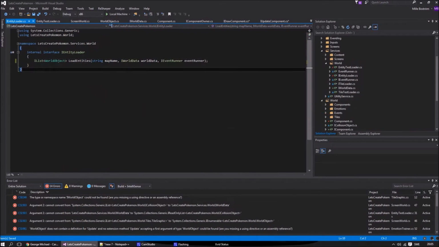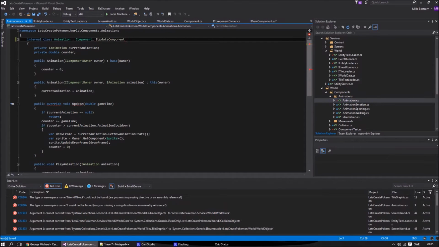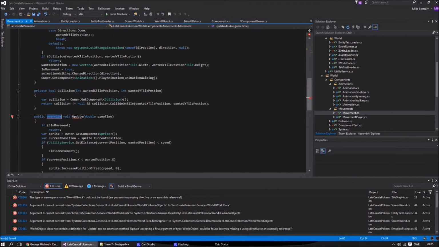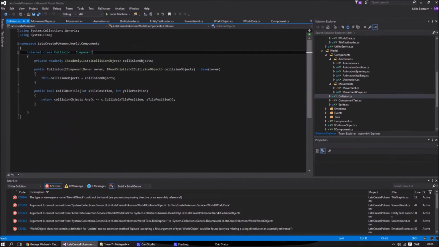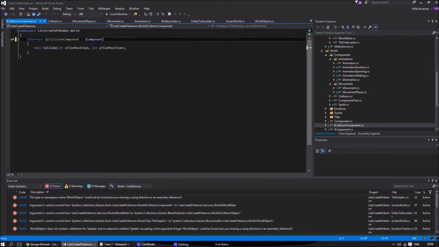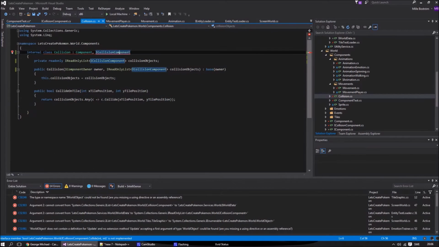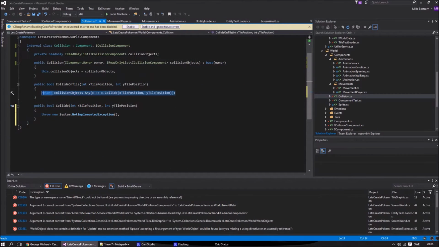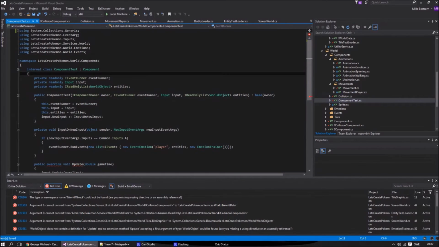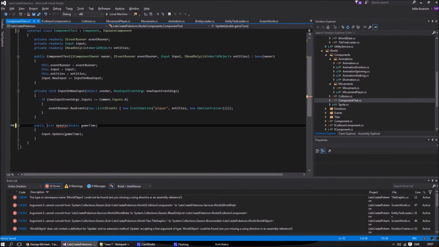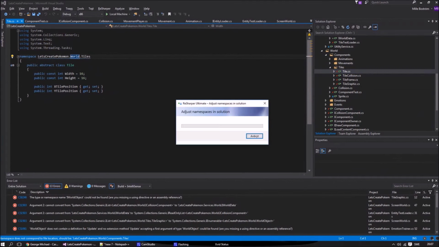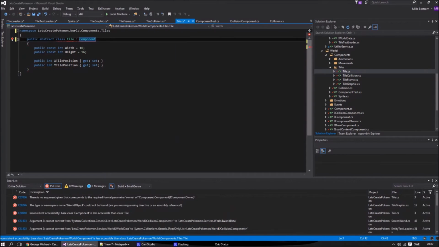Now I simply go through our already created components and let them implement the required interfaces. Now you will see the reason for us to change the name of entity to world object.